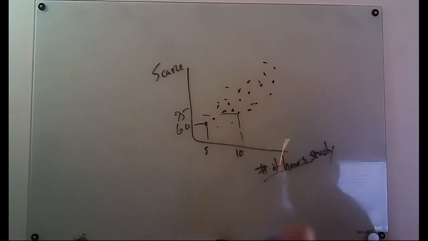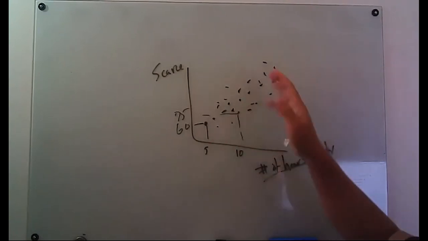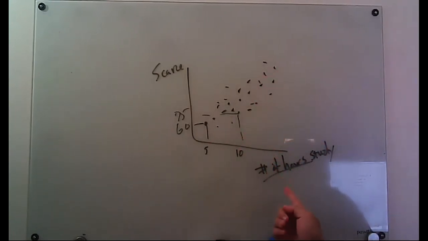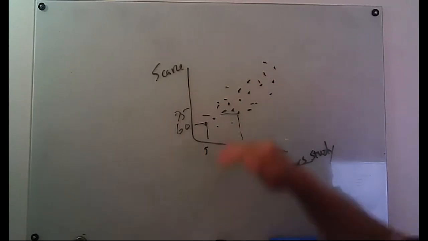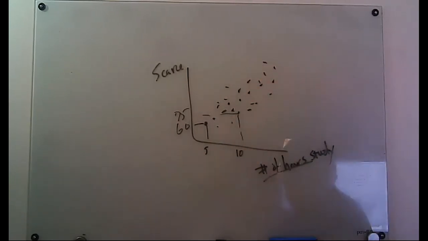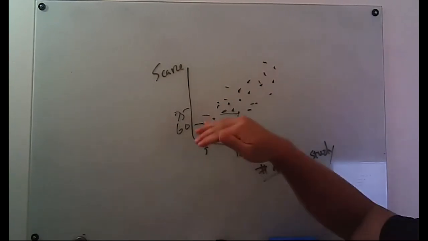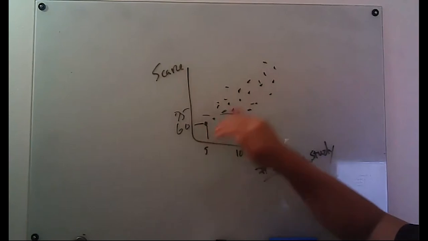Now I'm just going to make something like that. So based on this graph, what do you see? Some of you might say, oh, I see some positive association between the number of hours you study and the score. Yes, that is correct. Why? Because this is upward sloping. So you can know whether they are positively correlated, or associated, between these two variables by looking at the slope, because it's upward sloping.